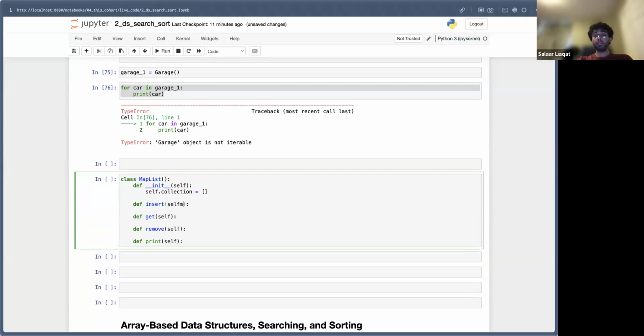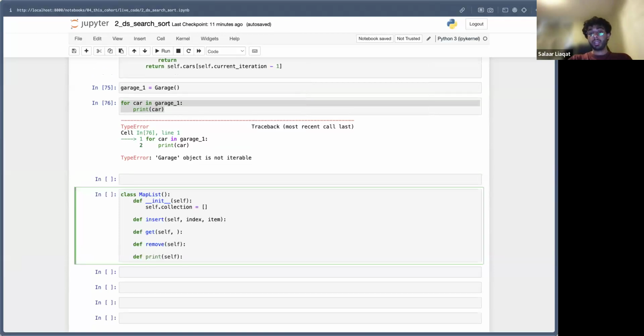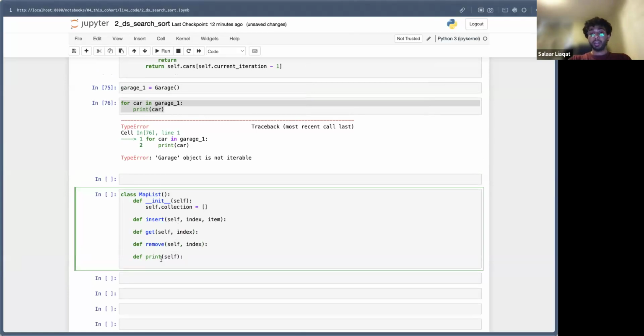When inserting, we will have an item to insert and an index to insert at. Getting will get something at an index, remove will also remove from an index, and print won't take anything. Let's call it print_array because print is reserved.